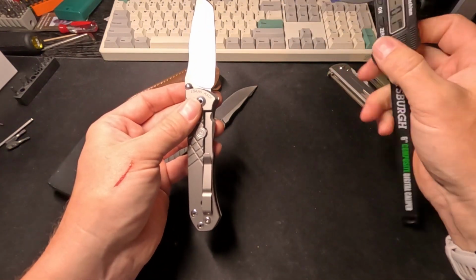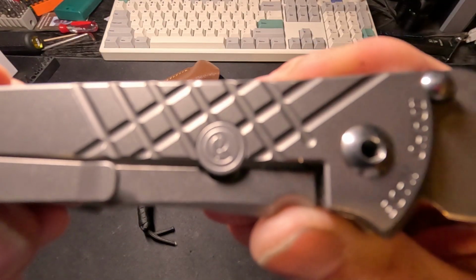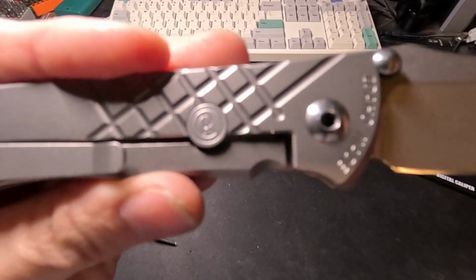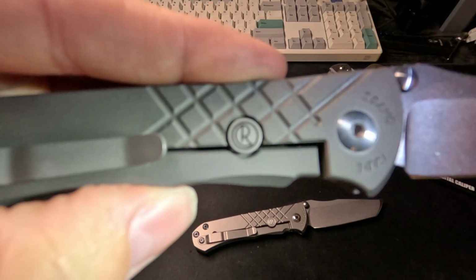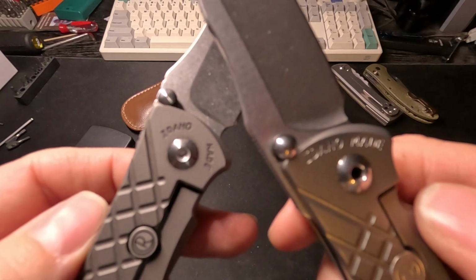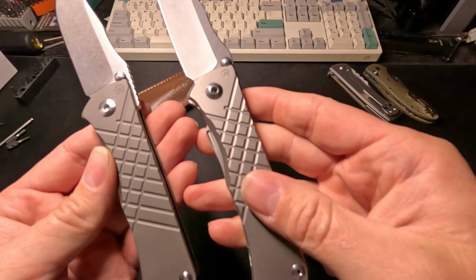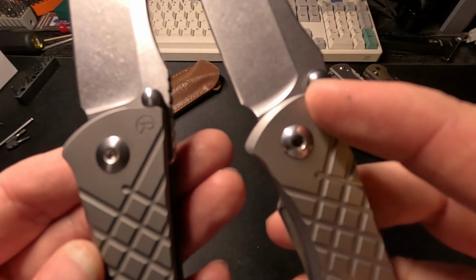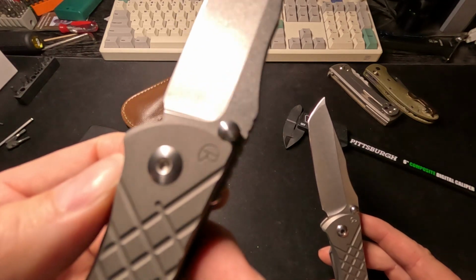One of the other major differences I can tell right off the bat is the Chris Reeve symbol that's on the over travel stop. On the original, it's milled. Looks nice. This one is just some kind of screen printing. It looks like trash. Of course, the Idaho made text is different. Original, clone. The Chris Reeve symbol itself on the front on the original is smaller, a little softer in the machining. It is machined on the clone. It's larger and sharper machine lines.